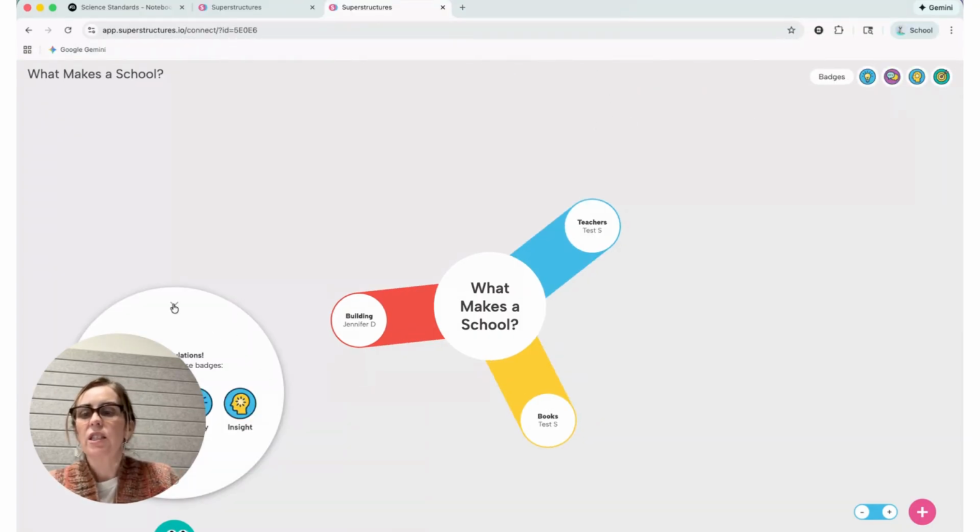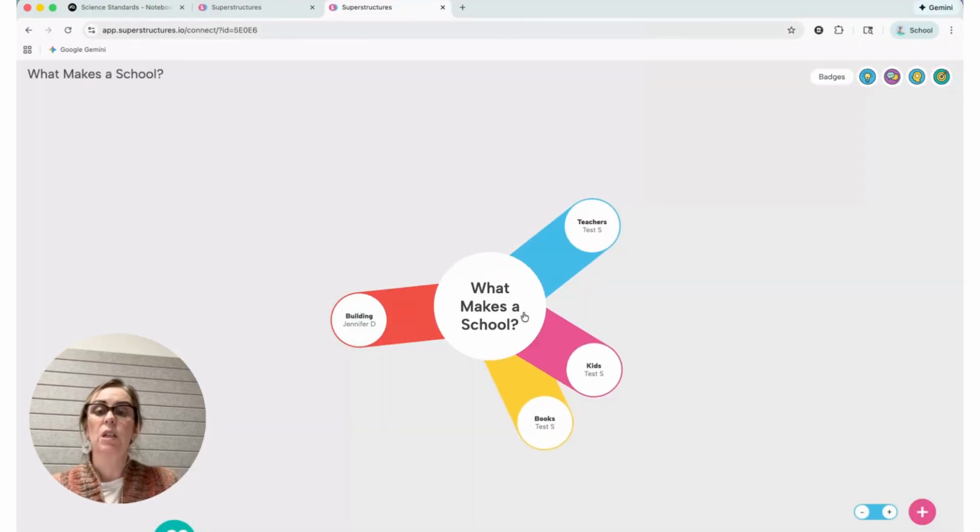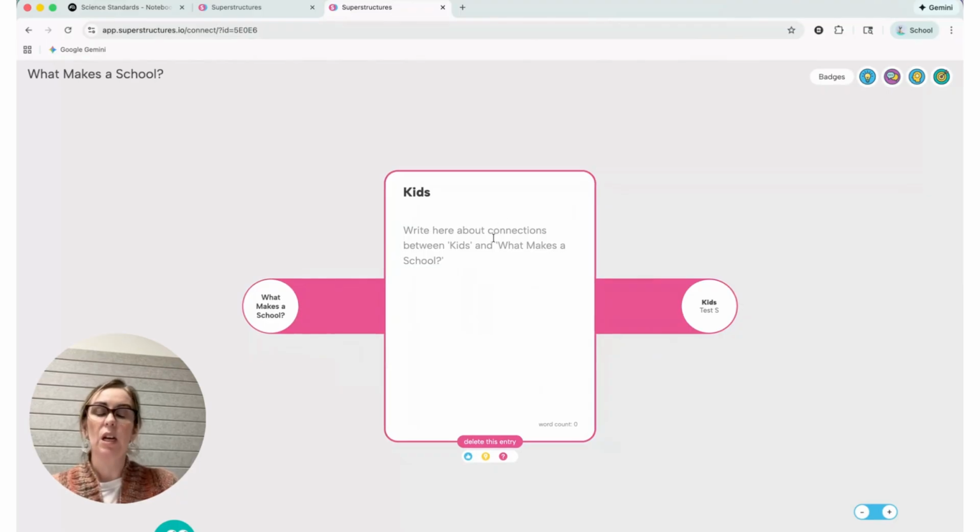It looks almost the same. You can see that I can click on the plus and I can add another color. Let's make it pink. Also inside of schools, there are kids, right? Because kids learn. When I put kids in, then it puts my box in. Kids are the whole reason schools exist.